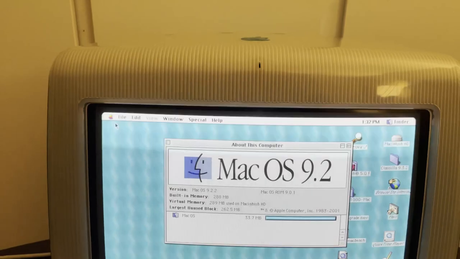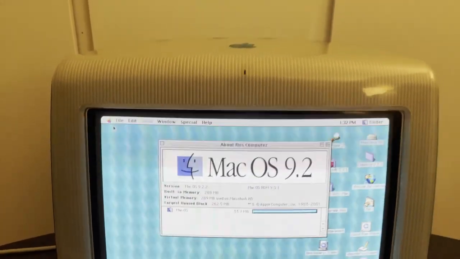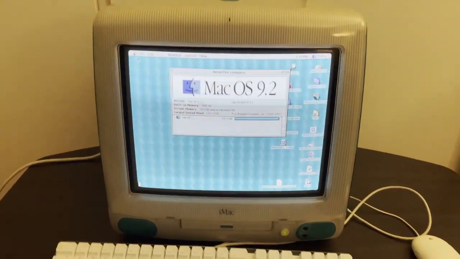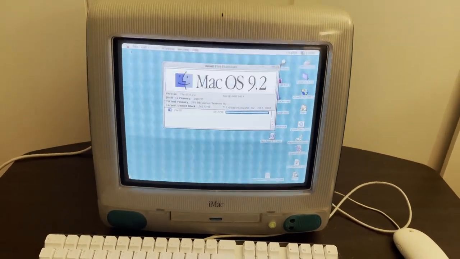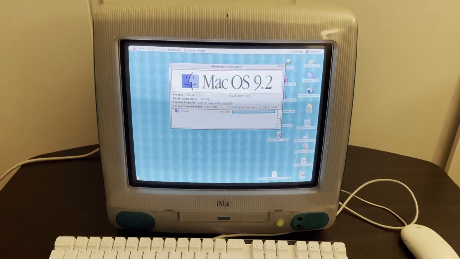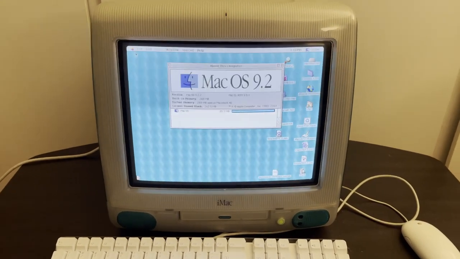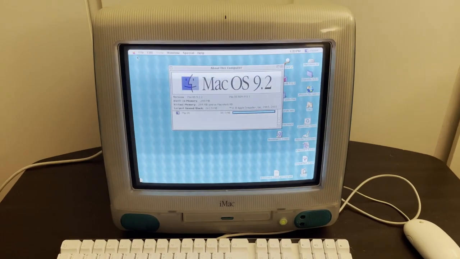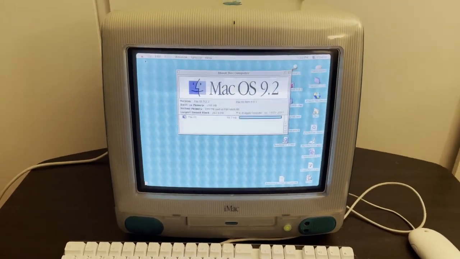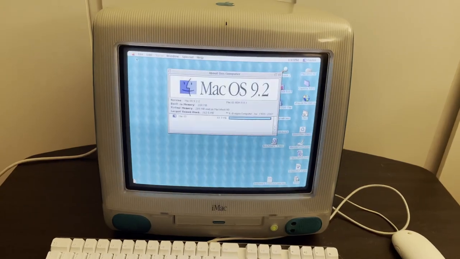So what I'm going to be doing with this today is, I have found recently an upgrade in my area that I have never seen before, and I'm not sure if anyone else has really seen these lately. I found this in box, and it is a straight up sticking upgrade for this iMac. So let's take a look.